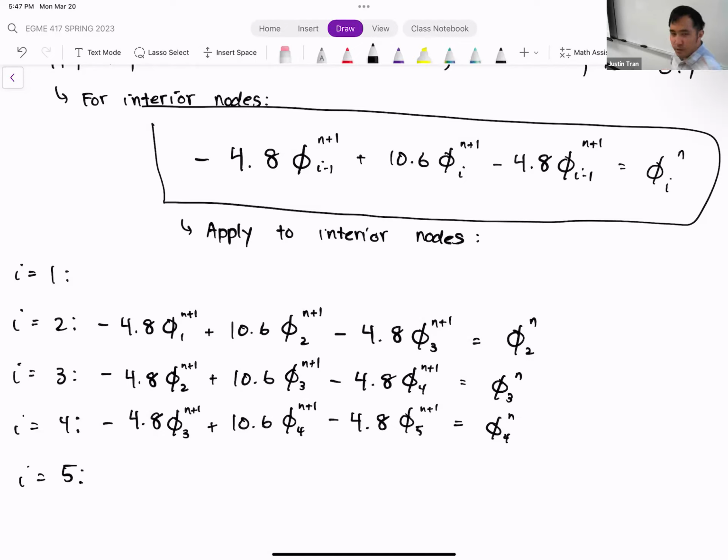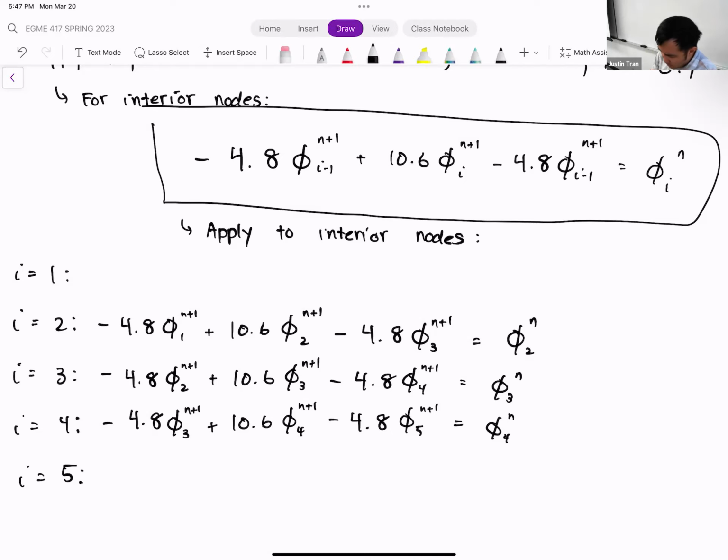All right, so far so good. So far, this is the same as we did last week, right? Just like before, we get our implicit Euler equation, we apply that to all the interior nodes, and we get equations for those nodes. Okay.